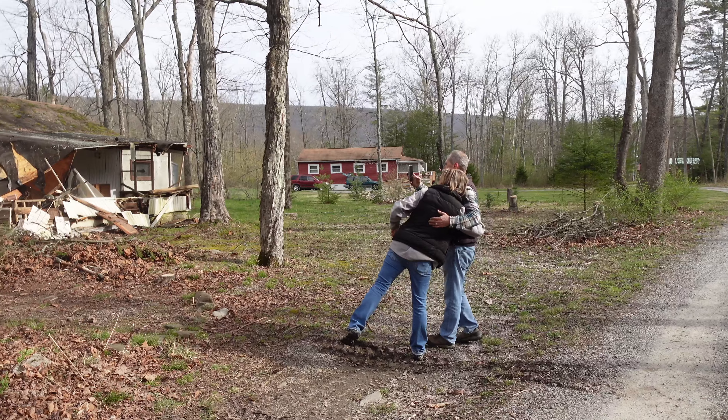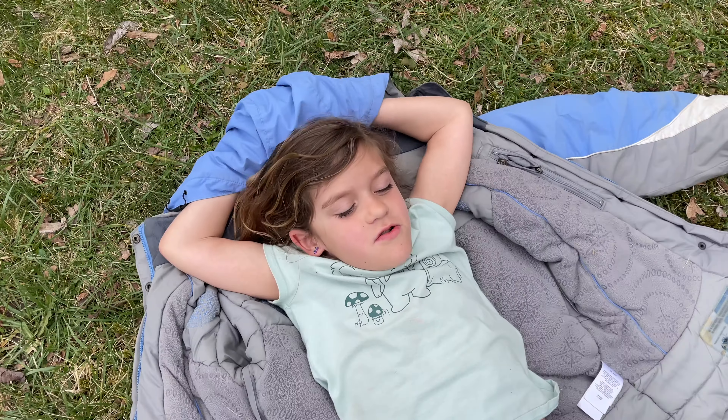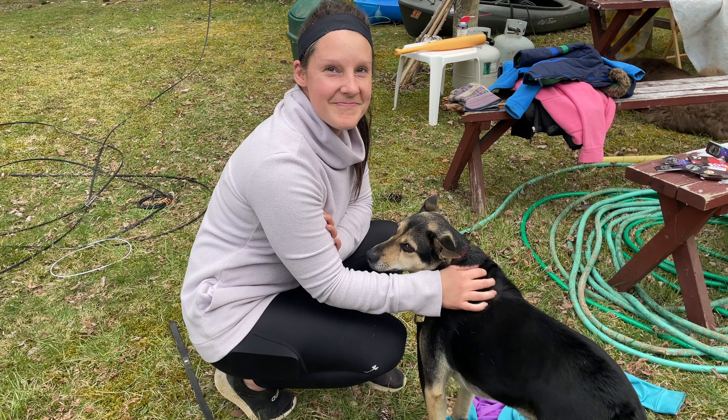Dad and Tara, thank you so very much for all of the planning and all of the sacrifice and just everything that you guys are putting into this place. This cottage has been special to us for the past 15 years, even in its dilapidated form. We asked the family for one word to describe today — Annie said 'crazy,' Savannah said 'amazing,' and Johnny said 'monumental.' I approve — monumental is a great word.